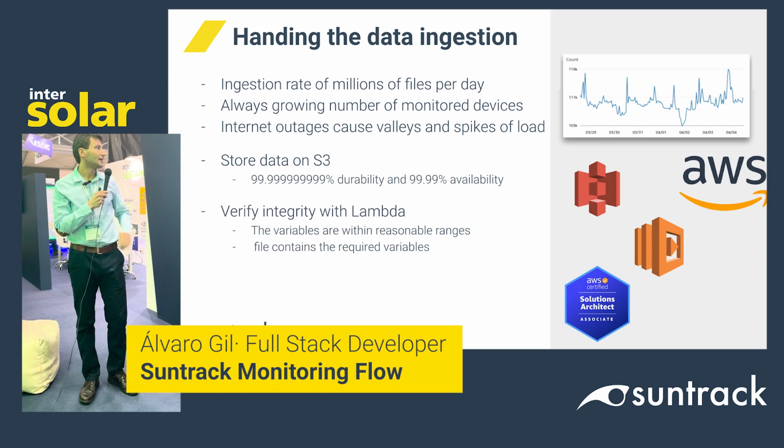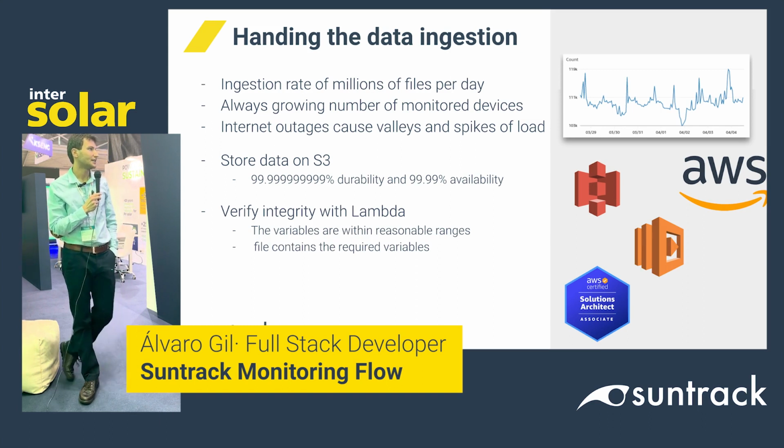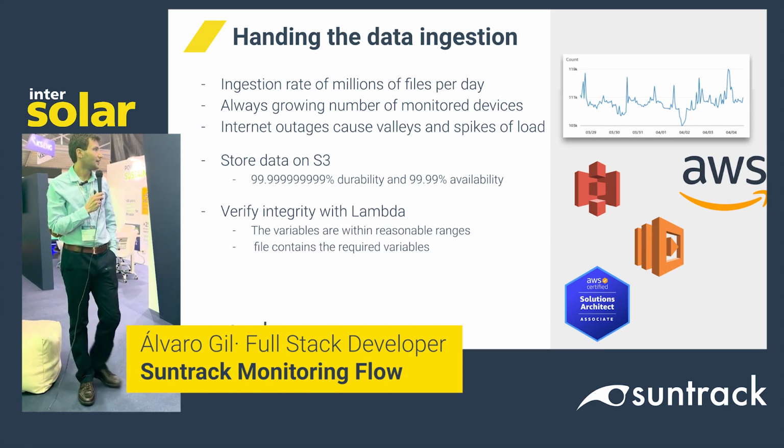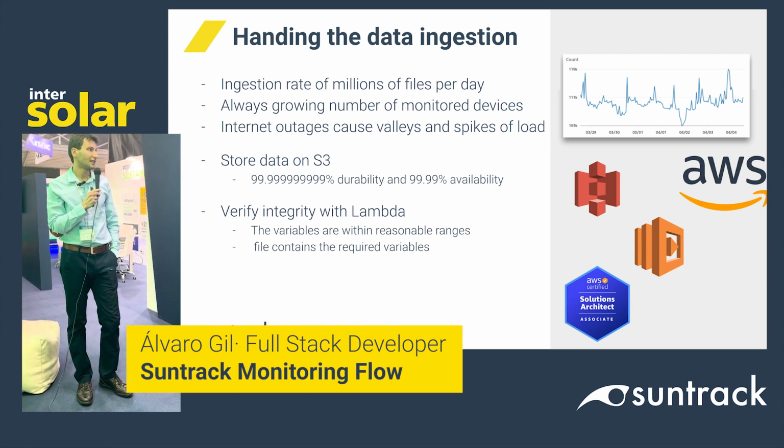Also, we will have Lambda, which is the functions as a service of AWS, and it basically is pay for computing. We use Lambda for checking for malformed data, because if a solar field has a wrong configuration, it will start emitting malformed monitoring data, and it's important to fix this as soon as possible, because if after several months you realize that the data is not correct, it's months of garbage data.